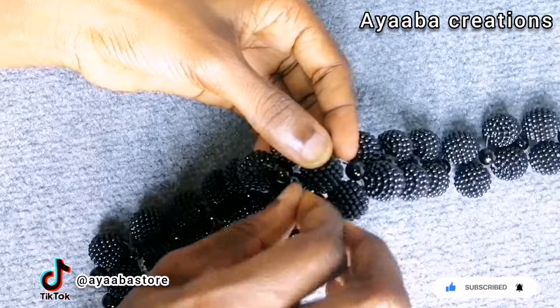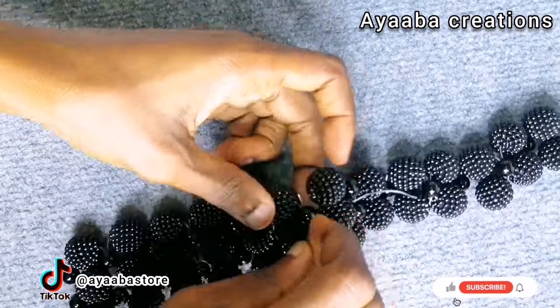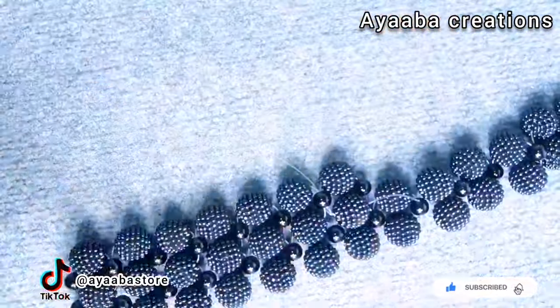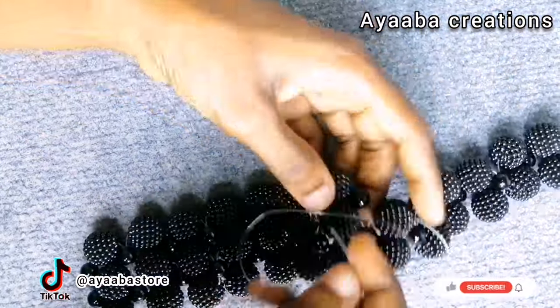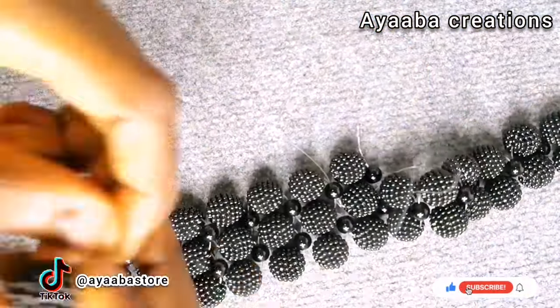just immediate berry bead. Okay, make sure that you pull the thread inside so that the knots will enter the bead, so that it will not show in between the design. It makes it look quite messy. Okay, all right, so then you cut a new beading thread, you pass it through the berry bead and then the pearl bead, and you are good to go.